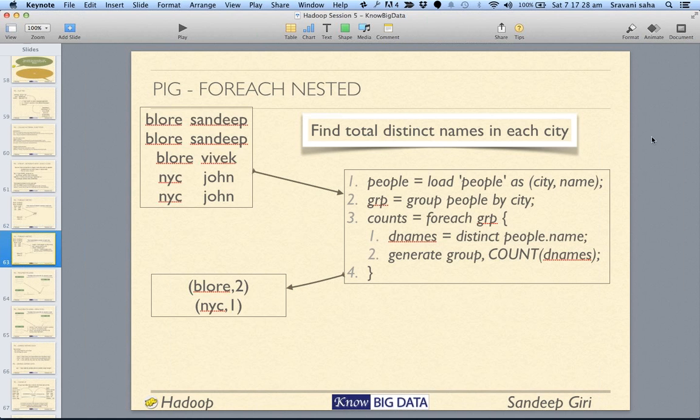Why is the group by column named group? All right, okay. Whenever you group a record, by default it creates one more column, which is generally the first column, based on the column which you have grouped. So it creates a fresh record which contains the first column as the group name, and the rest of the columns remain whatever they were in the original data.